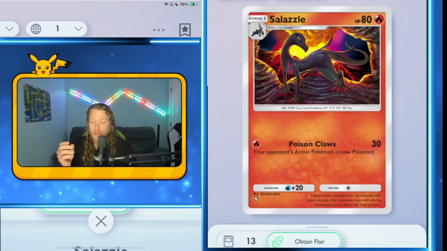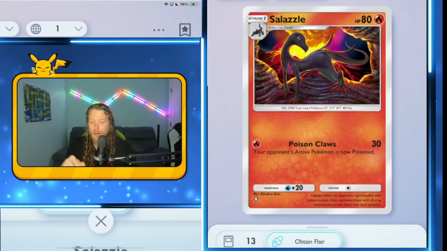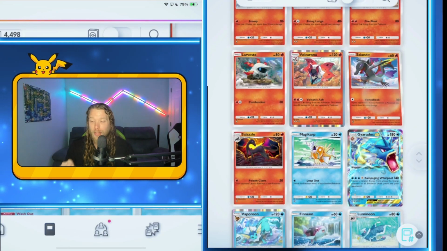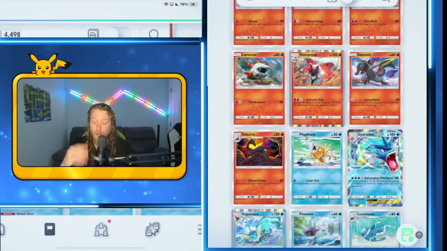And then the evolution, if your opponent's active Pokemon is poisoned, oh, it does poison them and deals 30. It's kind of interesting that it's in reverse, but I think this card is going to see play by itself more often than not. Leap Out is basically just the Ralts ability where it swaps itself out.